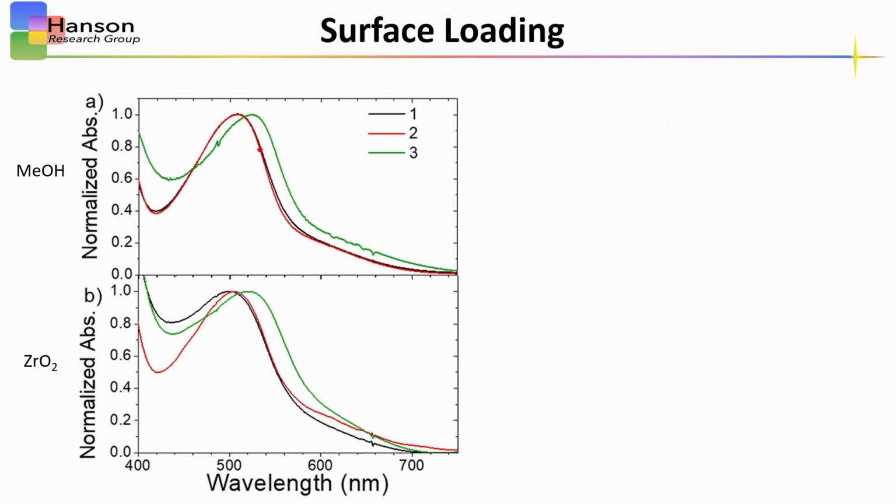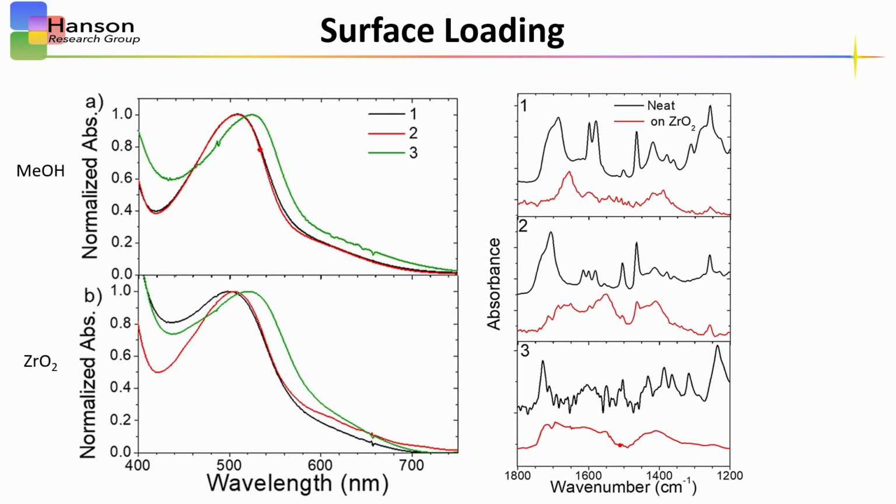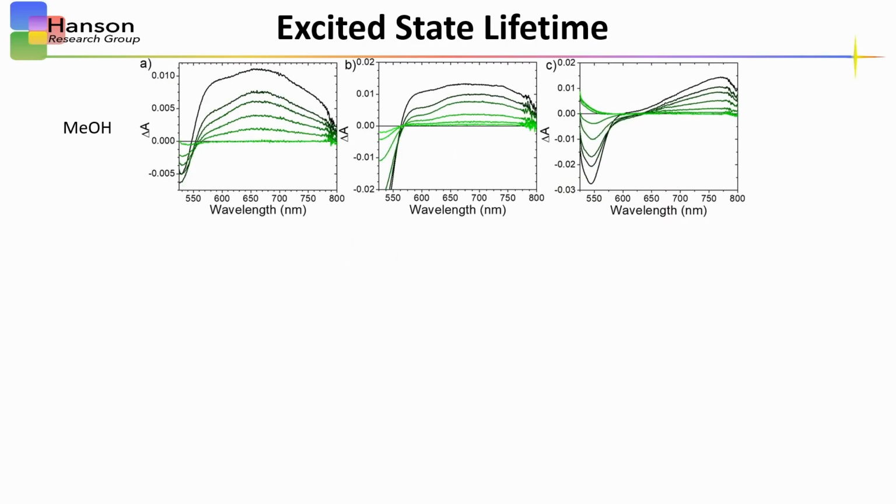So once we bound them to the surface, we have to investigate our complexes and make sure that they're bound to the surface and make sure that we know the impact on ground state electronics. These complexes have a minimum impact on ground state electronics, so we then investigated them through FTIR. We looked at the binding site motifs by looking at the carboxylic acid peaks, and we noticed that whenever we bound them to a surface, our carboxylic acid peaks decreased greatly, indicating that they were binding through the carboxylic acids. So we then investigated using transient absorption.